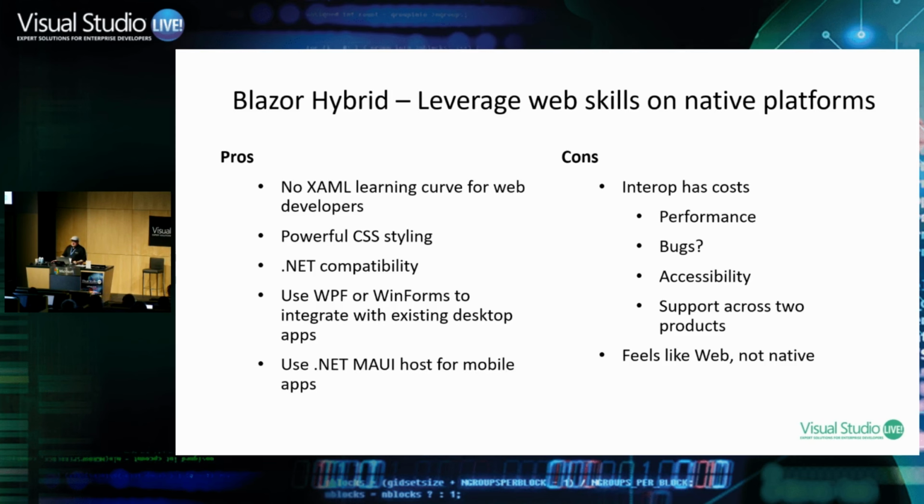So let's take a quick look at the Blazor Hybrid app, and I'll also show you the documentation for how you can create one yourself. There is a template for creating a .NET MAUI Blazor Hybrid app, but they don't have templates for WinForms or WPF yet. There's just a few steps you have to run through to do it yourself.